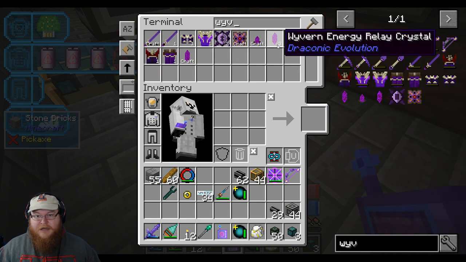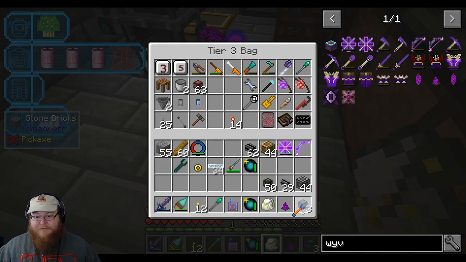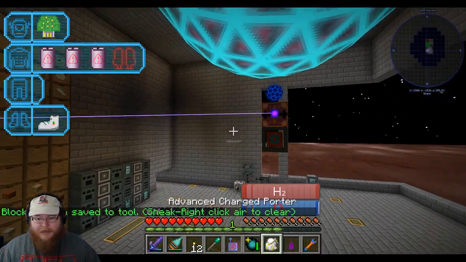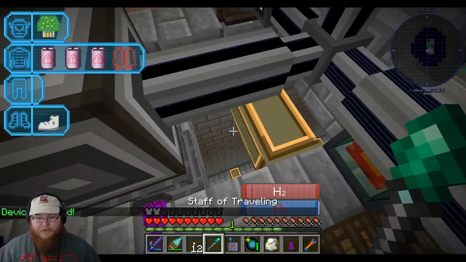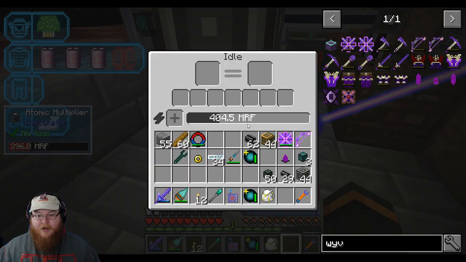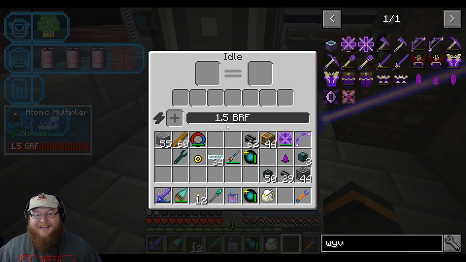So, let's see, do we have any... We've got the relay crystals, so I can grab this. I don't know if it'll accept that, but we're going to try. I've never dealt with the Atomic Multiplier before, so... Let's go over here. Whoops. And connect you here. And then I want to set you to output. That way it will put all its power into here. I don't know how much this holds, but we're about to find out really quickly because it's directly connected to our system. 1.5 billion RF.